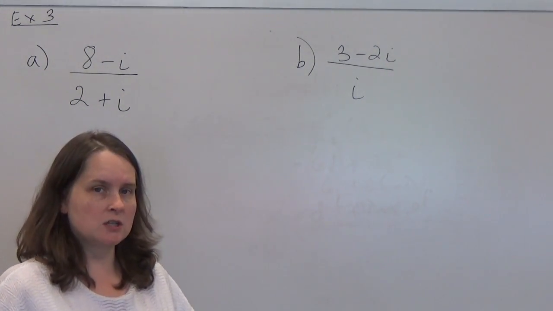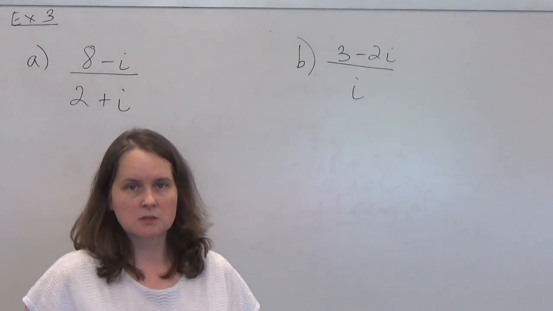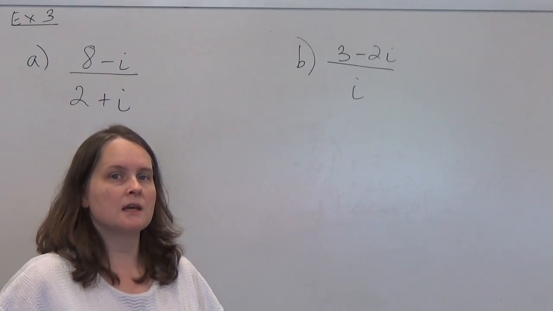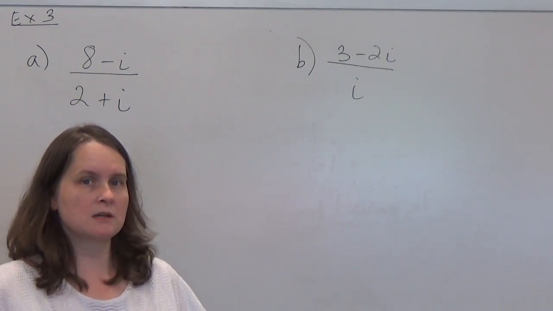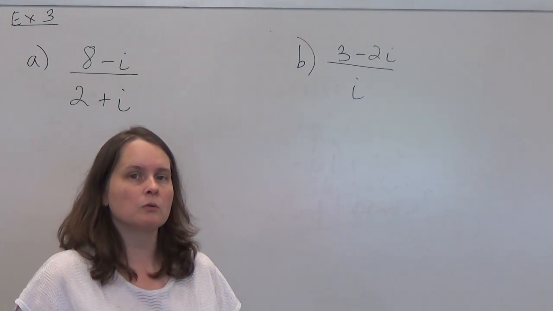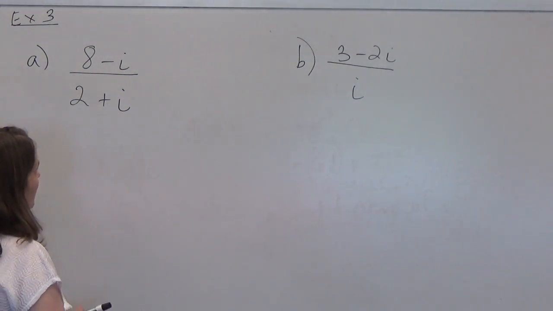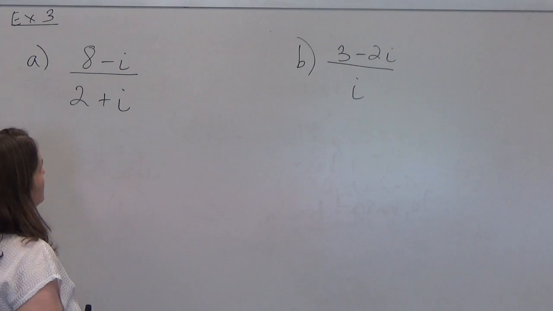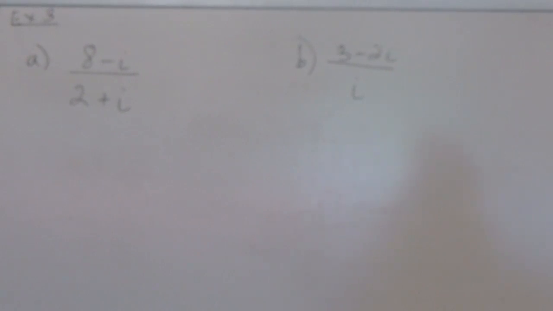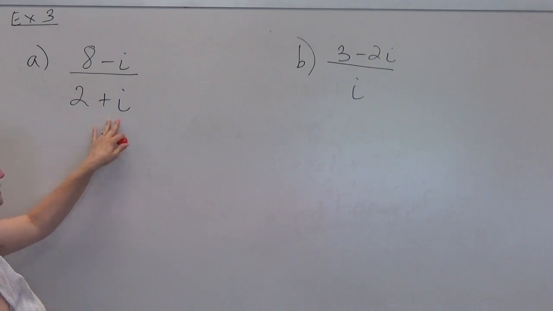But just like when we had to rationalize a denominator involving more than one term, we're going to use the conjugate of the denominator. So let's multiply the top and the bottom of the fraction by the conjugate of the denominator. And again, we do the top and the bottom, so we make sure we keep an equivalent fraction. We have to make sure that we do not change the value of what we were given at the beginning. Multiply the top and the bottom by the conjugate, which here would be 2 minus i.